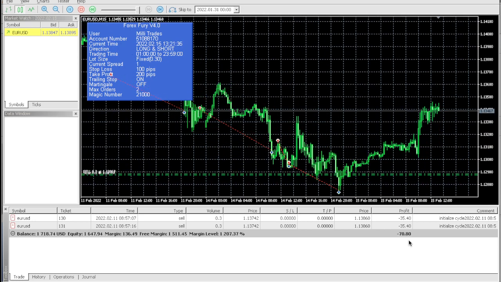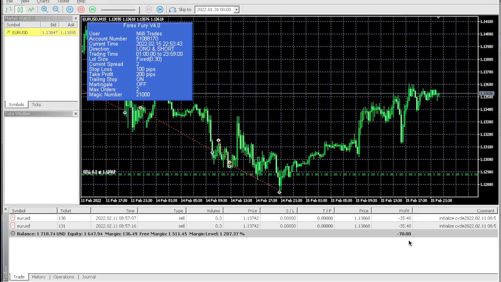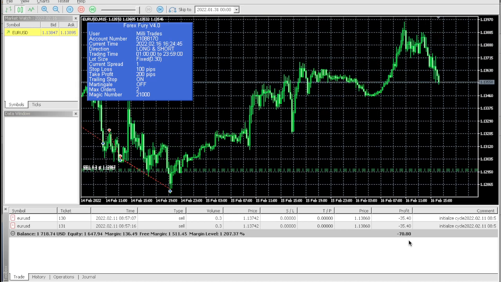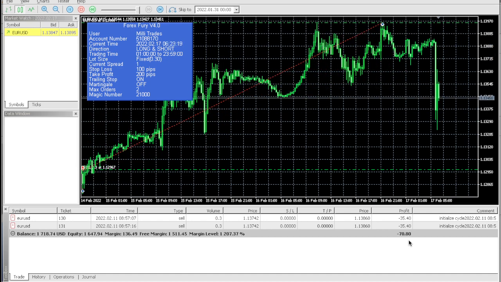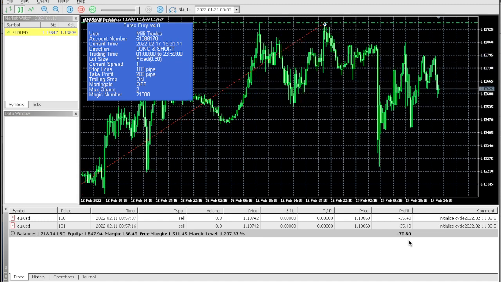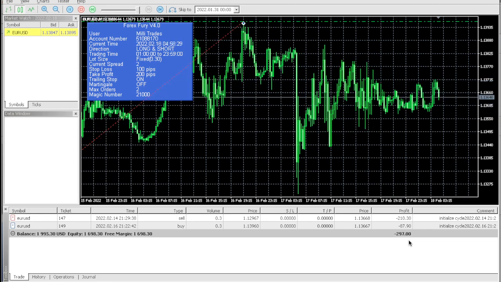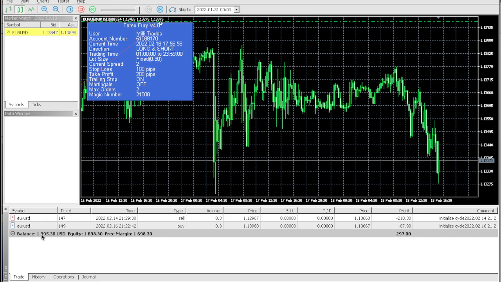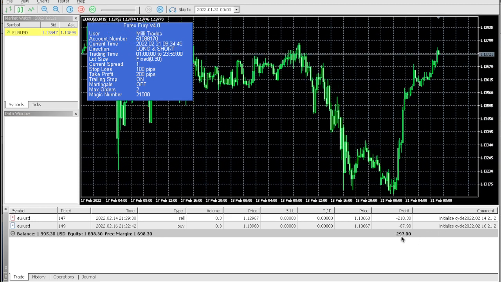Okay. As you can see, this is a martingale strategy. I don't like martingale strategies, man. My EA doesn't even use a martingale strategy. I use a breakout strategy. As you can see right now, we are in some drawdown. We are in absolutely some drawdown, man. Yeah, but guys, as you can see, we're at $297. Oh, okay, we banked some profit. We are at $995 profit. And then drawdown, we are at $297.